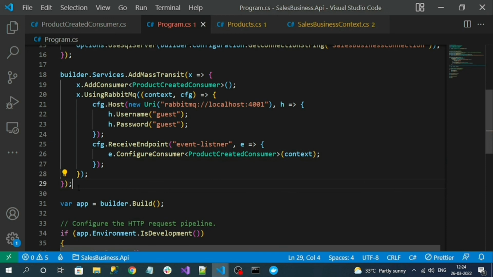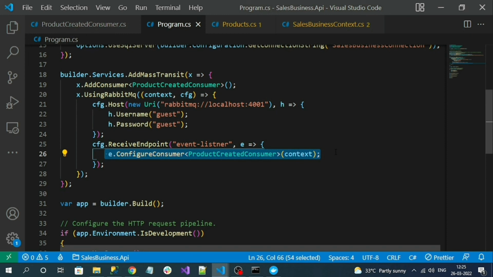It's almost similar to the registration we initially did for the manufacturer API, but the only change is that we need to register our consumer entity, and also the queue name of RabbitMQ and the consumer that is going to read that queue. That's all. We are done with the changes.